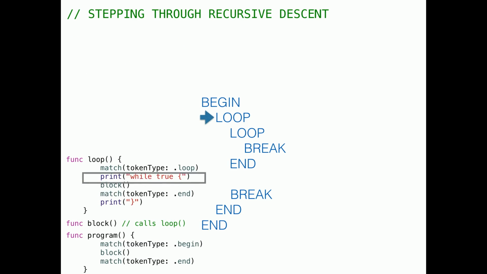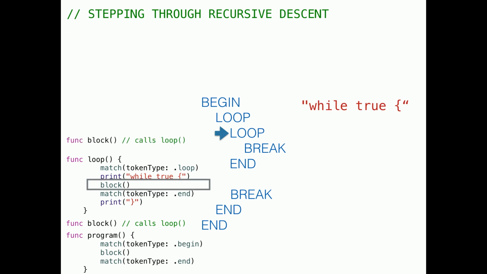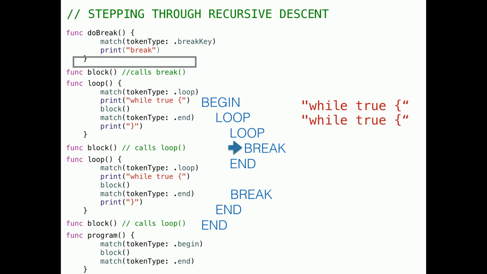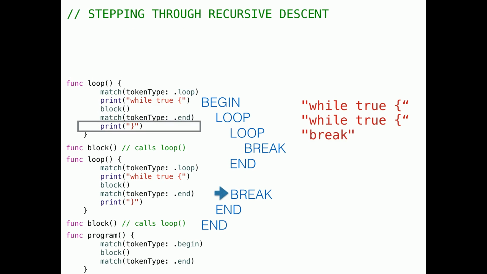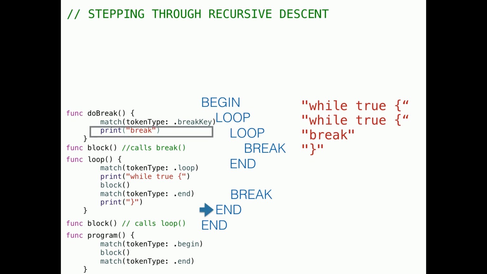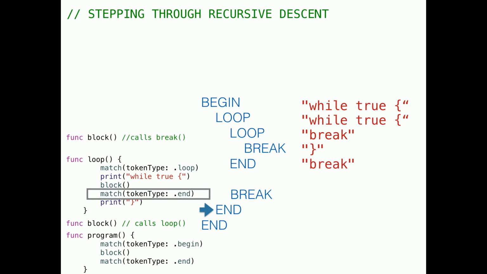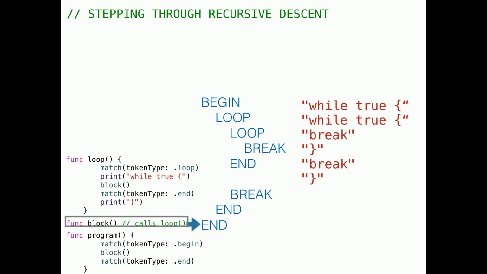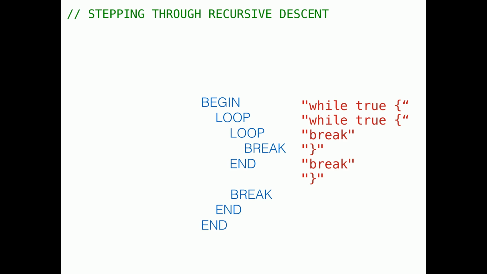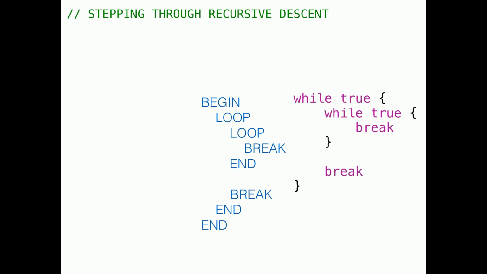And there it goes. So what you see is, as we parse each block, we're dispatching out to other blocks. And those are dispatching out to loop parsing functions. This one's going to dispatch out to a break parsing function. Then it's going to return off the stack. We're going to go back to that other block. And it's going to now go dispatch out to parse the break keyword. And finally, we return all the way back up to our program block. We match the last end token, and we're done. And as we've been going through that, we've generated the Swift code on the right-hand side. And if we look at that, that code is equivalent and equivalently useless to our Bitsy program. So it worked, which I think is pretty neat.